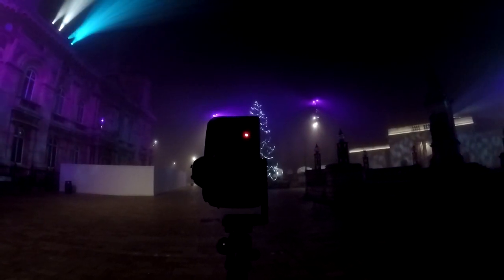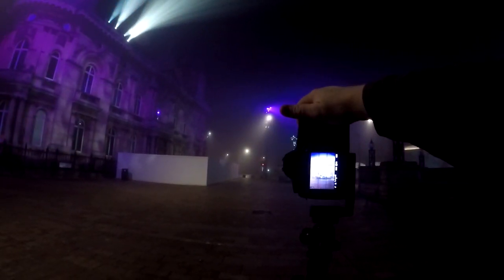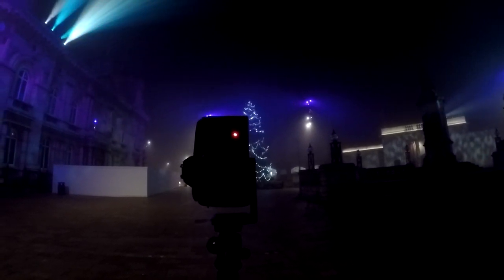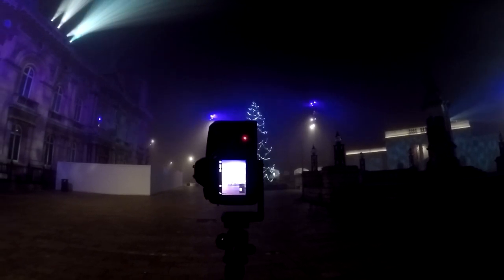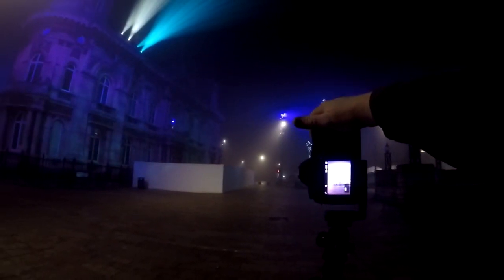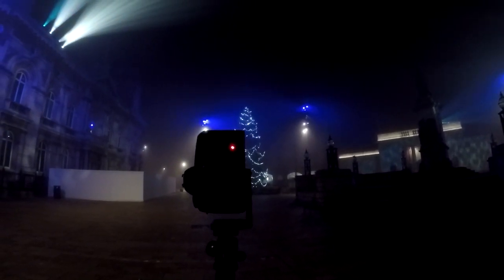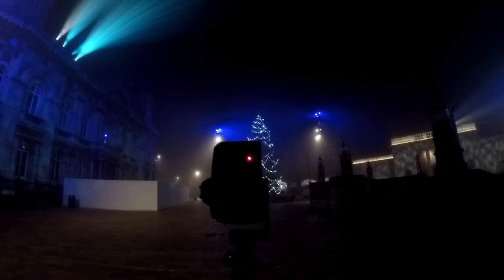I'm a little bit nervous tonight because it's so late. I thought there'd be not as many people around. Every now and then I hear footsteps behind me, and I just want to make sure everything's all right because, obviously, being out late at night with my camera. I'm going to take another couple of shots, and then I want to try and get another one of City Hall because I wasn't really happy with what I was getting.